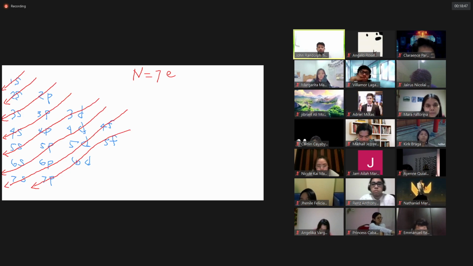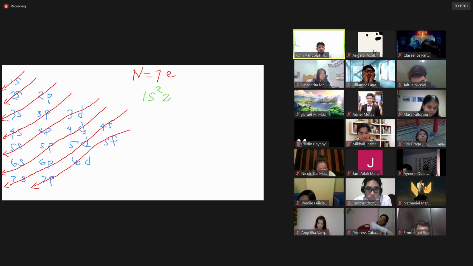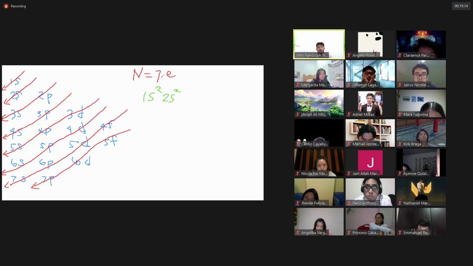7 electrons. So writing its electronic configuration, let's start with 1s2, 1s, okay? And the maximum for s is dalawa. Next ng 1s is 2s. Now, how are you going to know that you have to stop na your electronic configuration? Check your exponent. You have there 2, 2, you have a total of 4 so far, and then you need to go up to 7.